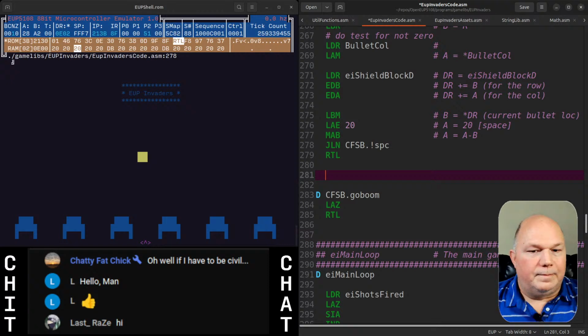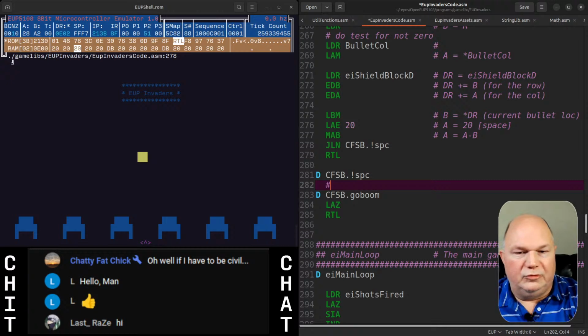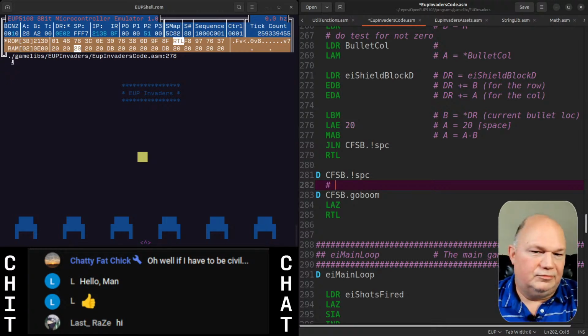So let's define that symbol, so we don't get an undefined symbol error during assembly. And right now we don't do anything else, right? We're going to do more complicated stuff.